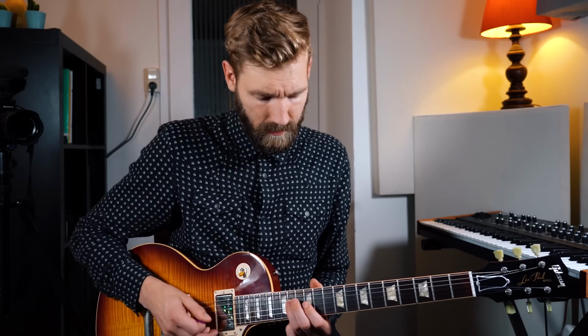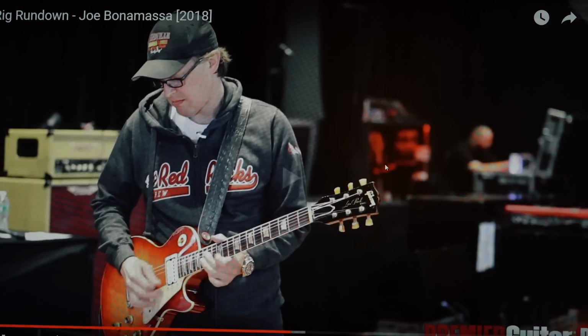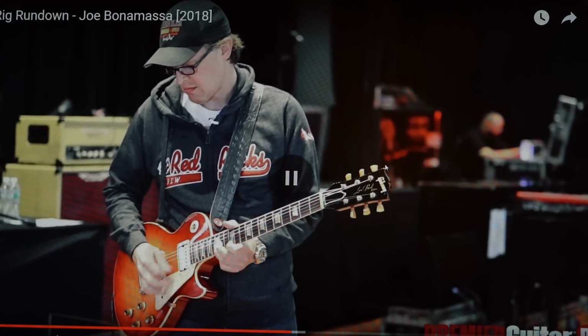So next step is figuring out how I'm gonna play it. The fingerings, the picking direction, etc. This part is weird. Does he play that with one finger? With the... So that's what he does. So let's get it up to speed.